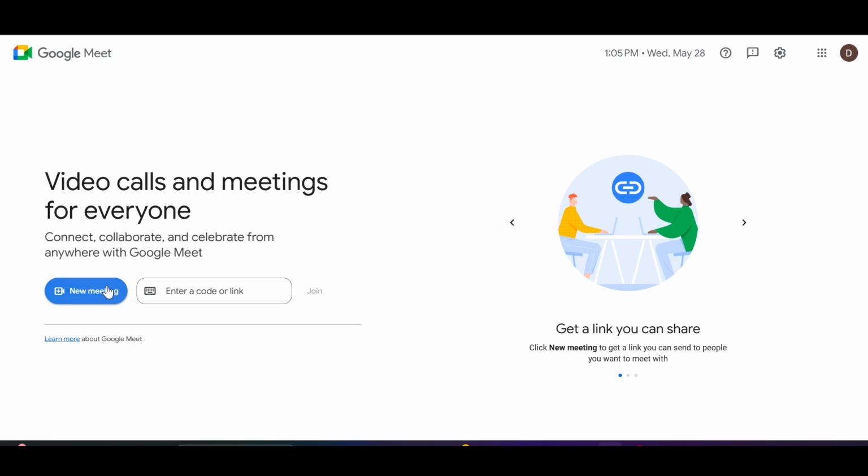Now, if you want to create an instant immediate meeting, just simply click on this new meeting button and you will see these three options. Like create a meeting for later. From this, you can create a meeting for some later time. And then this option is start an instant meeting. This is to start an instant meeting on Google Meet now. And then the third option is schedule the meeting in Google Calendar. Now, from this option, you can schedule a Google meeting in your Google Calendar. For now, I am clicking on start an instant meeting.